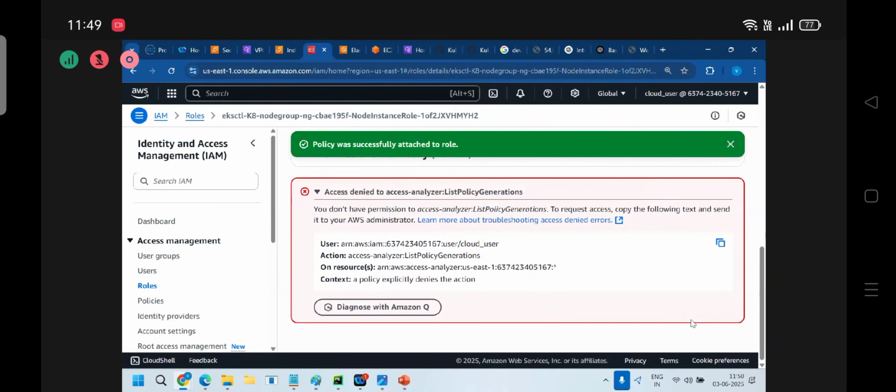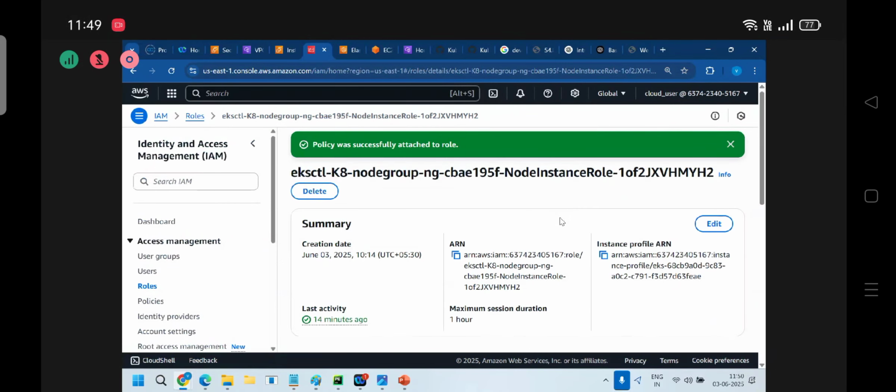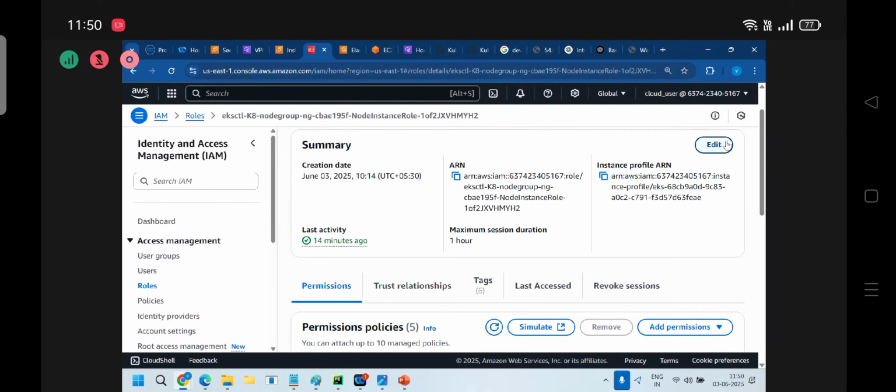That means your pod can access any service inside AWS. Not only that pod, any pod inside the node can access. This is not recommended, right? We create a custom policy in AWS, which is equal to a service account in Kubernetes. We'll discuss in the coming classes. Now this node can access anything.